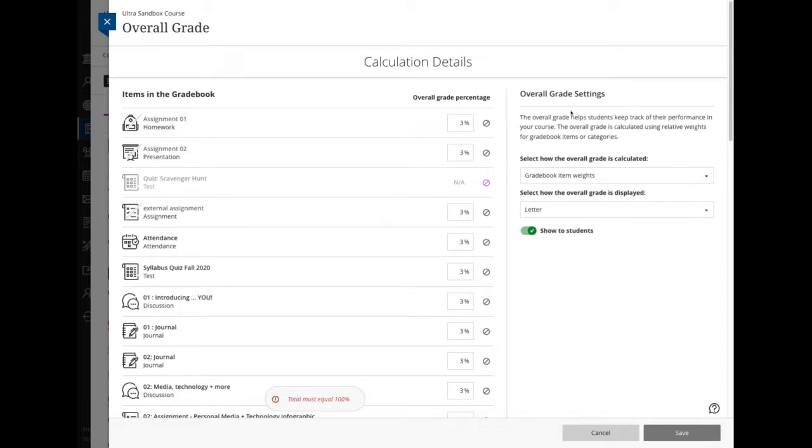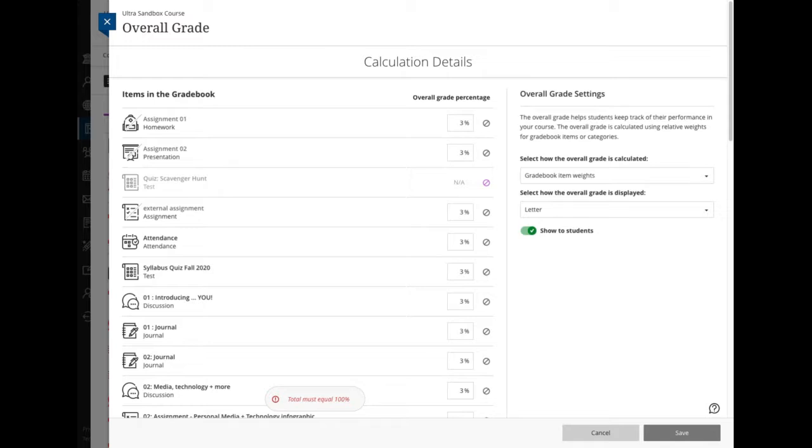Let's go to Gradebook item weights. I know that we have this option here where you can exempt the lowest grade from the overall grade, but I don't know if that does that globally.